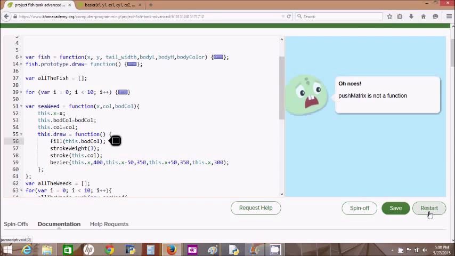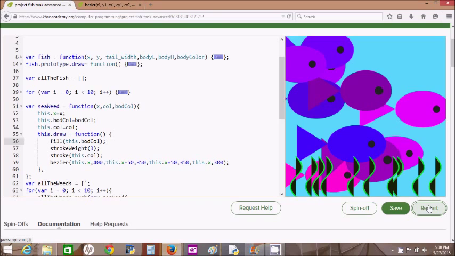And of course we have to restart. Restart anytime you modify code extensively, but particularly if you're using object-oriented programming, you're going to get a lot of weird errors like this that aren't actual errors, and once you hit restart, they go away. So now if I change the fill color somewhere else for some reason, this fill color will stay the same.